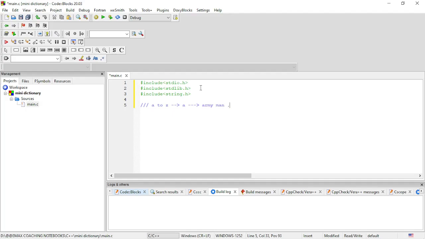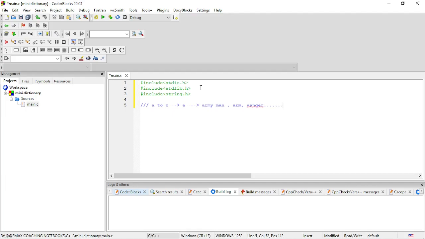The second maybe arm, and the third one maybe anger, and so on. You can add more and more words there. So it is the idea of our project, what we are going to do in this video. I hope you have the clarity.